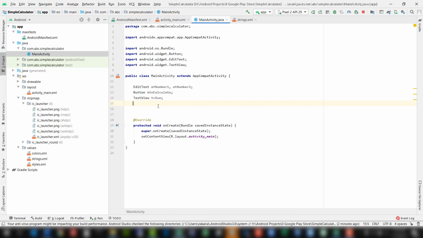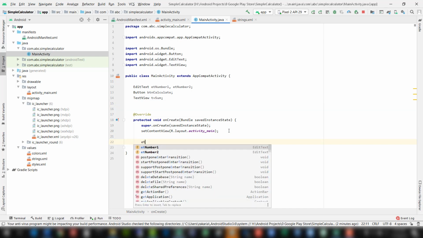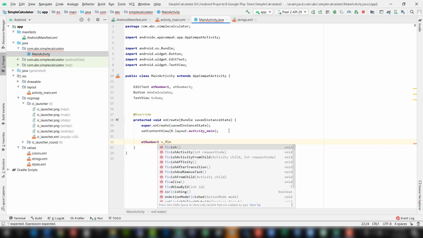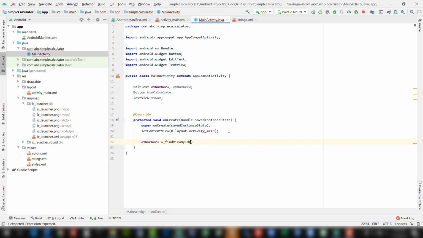Okay, so now we have to instantiate the controls. So et number 1 equal to edit text, findViewById R.id.et number 1.